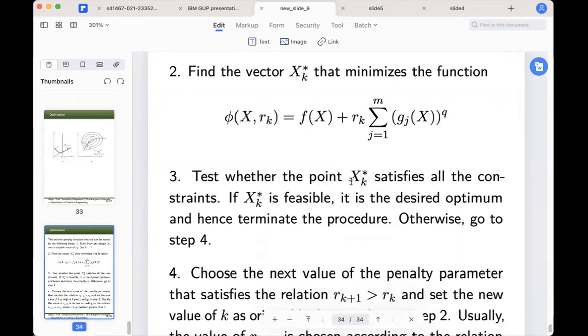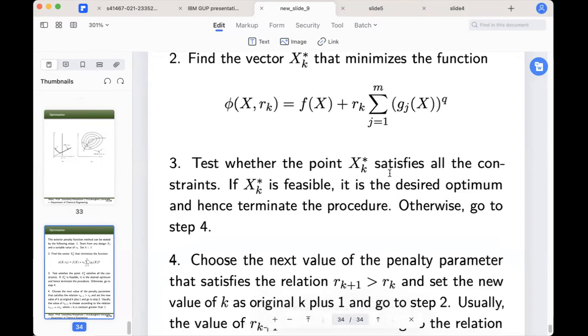With this we find the optimum point and check if this point is acceptable. Checking with KKT, Karush-Kuhn-Tucker, is possible, or you can just check the feasibility of that point and other indicators like convergence rate and so on.